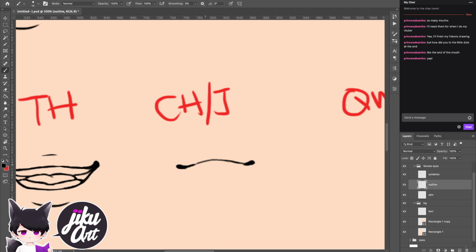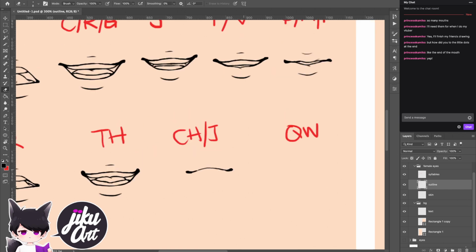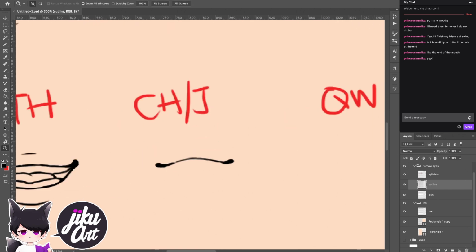Or no, it's not a comma, it's a colon. It's like that. You can make it a lot prettier and do this thing with the upper lip. So I kind of don't want to do that for the J sound. Should be a bit similar to the K, but with the teeth. So wait, let's make it a bit wider. Oops, sorry about that.